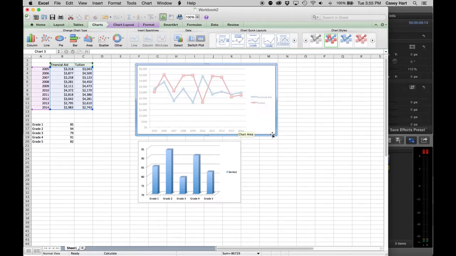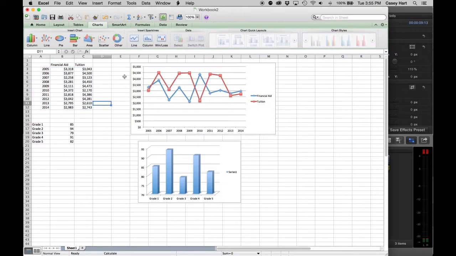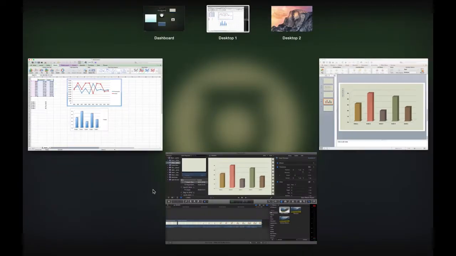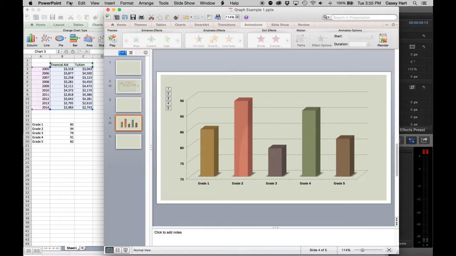Now, I can expand it or not. That's really my choice. But I will have the opportunity to do some editing on this in just a bit. I also have the opportunity to change some colors, but I'll also have the ability to change this in just a second. Now, once I've got this chart made, most of my job is actually done. The next step is incorporating the second part of this, which will be, let's bring in PowerPoint.